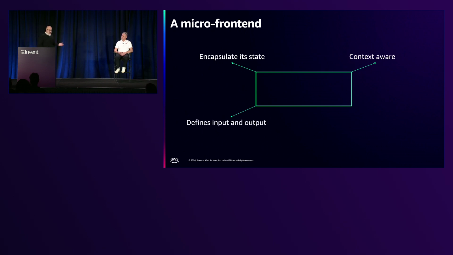You usually define input and output. So think about domain-driven design when we talk about bounded context. We identify the API that we want to use to communicate with a system or a service, and then the output of the service. And it's very important. And usually, it's less extensible. You're not building micro-frontends for the sake of maximum reusability. This is for components. Micro-frontends, as we said, are context-aware, and they should be able to create teams that are strongly independent. And by the way, we are reducing external dependencies, not eliminating them. That is very important.